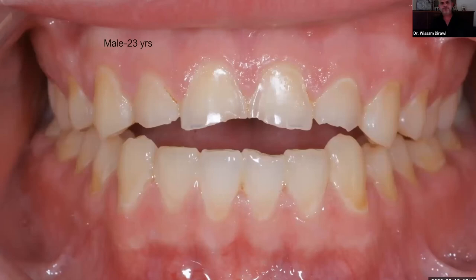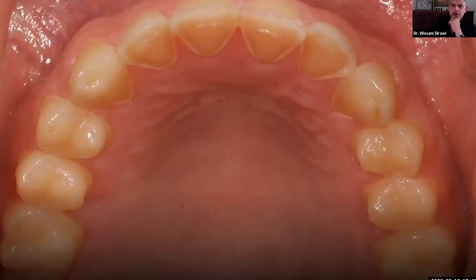This is a male who has a lot of wear on his front teeth. He's a bruxer, but he also had a problem with reflux from his stomach. Now it's taken care of, so he doesn't have it anymore. And he doesn't like the appearance of his teeth. We have tried to put composite and so on because he was so young. And now we can't do it with composites anymore. And as you can see on the back here, you have a classical erosion on the palatinal side of the incisors. And actually we chose with this patient just to make the four incisors here because these were very good buccally and he didn't have a problem with these.